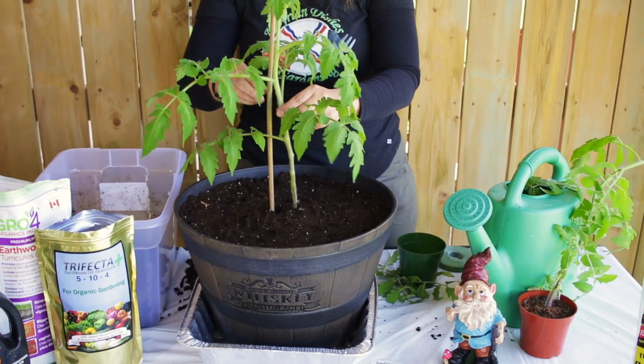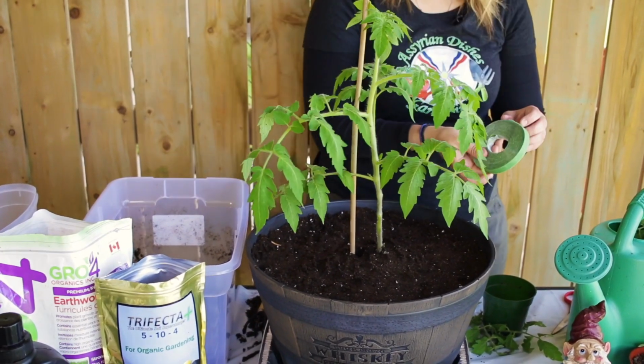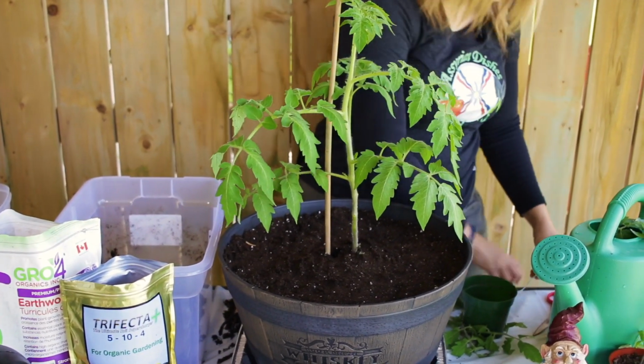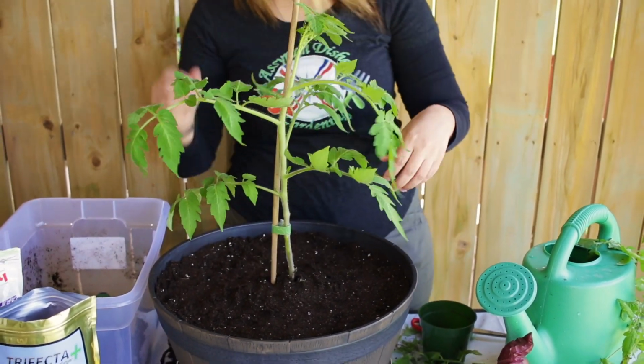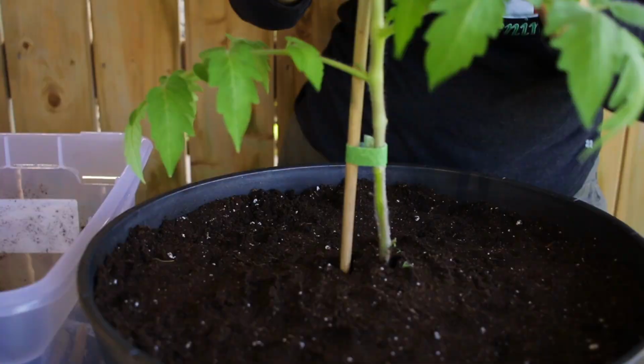Just like that. And I'm going to tape the planting tape to the tomato to support. I'm going to place one right here. It's Velcro, so it just twists around, doesn't damage the stem. Put one right here, just like that.